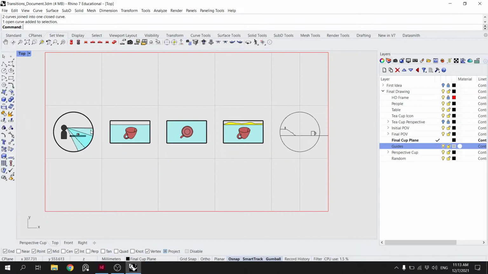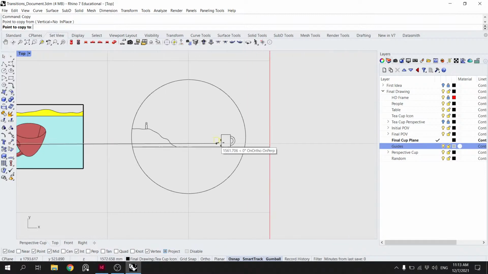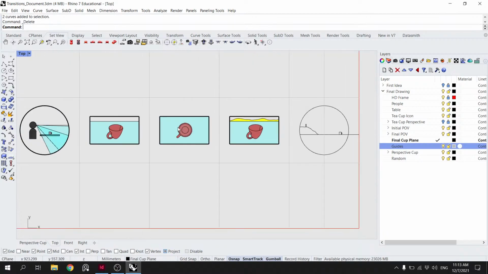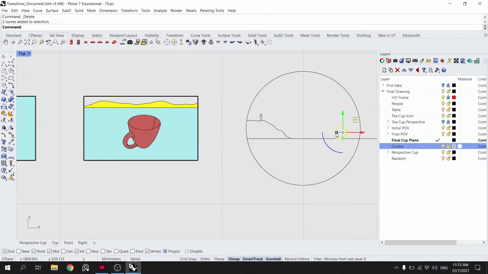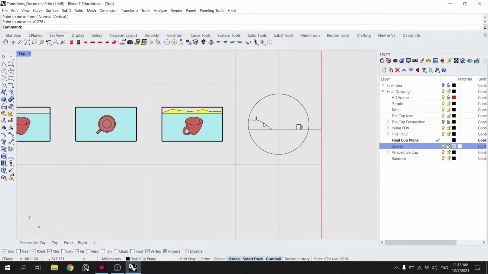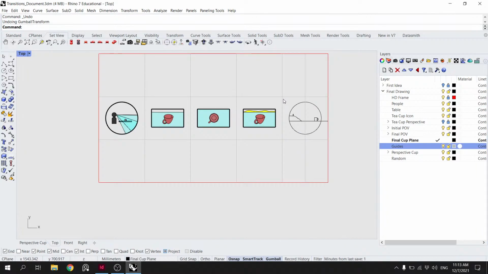Should the coffee cup stay the same size? Let's see what that looks like. It should just be a pad smaller. No, yeah, no, it doesn't need to be.